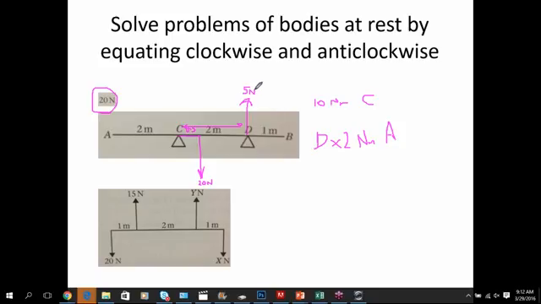And now you know it's 5 Newtons, we've got 20 Newtons. What can you tell us about C? 5 Newtons here. That's 20 down. So how much will I take? That's 5. Down is 20. Up is 20. So down is 20, you've got 5, and you've got another 15. So we've got C is 15 Newtons up.